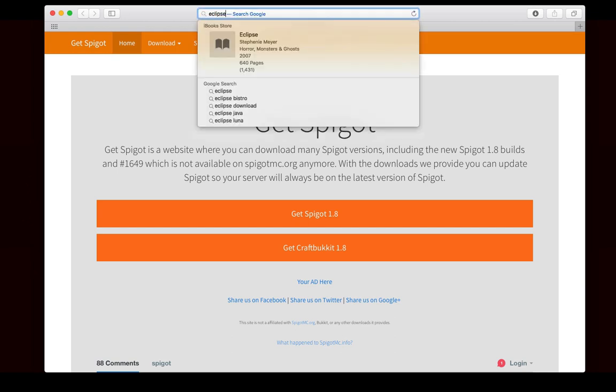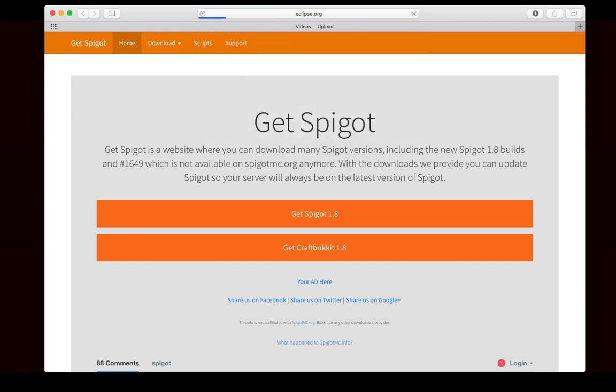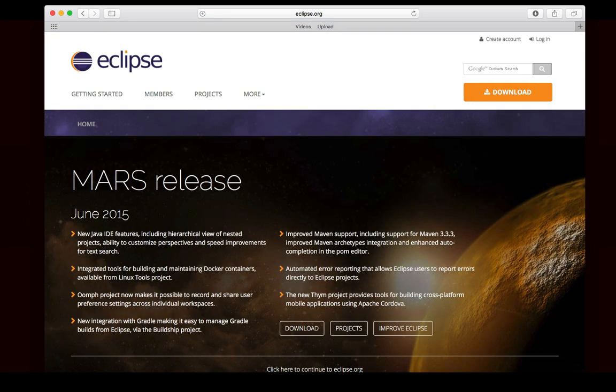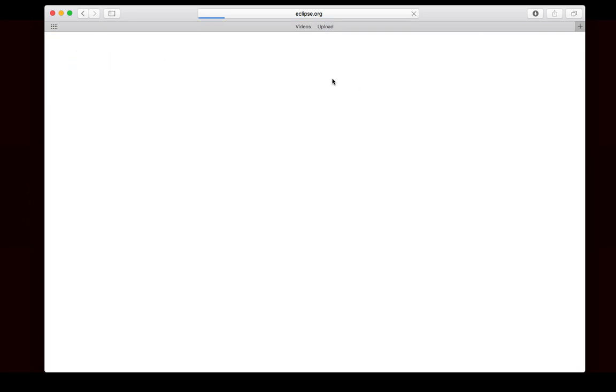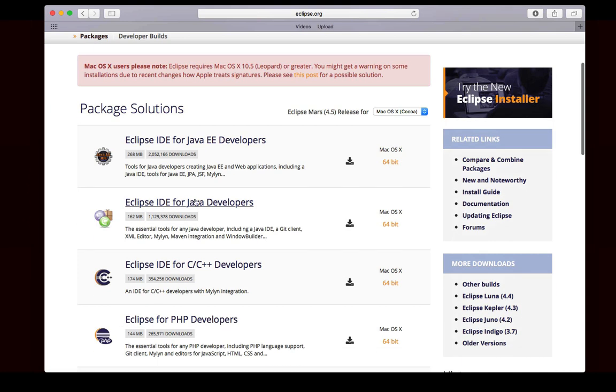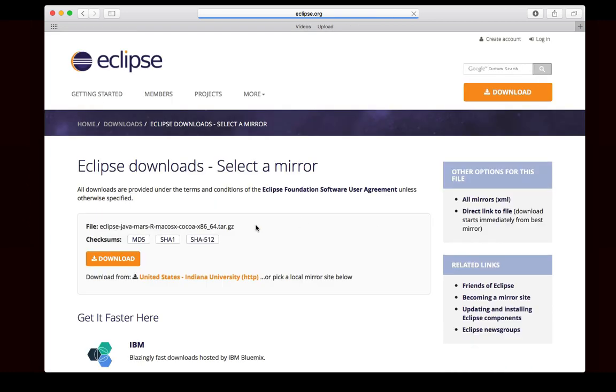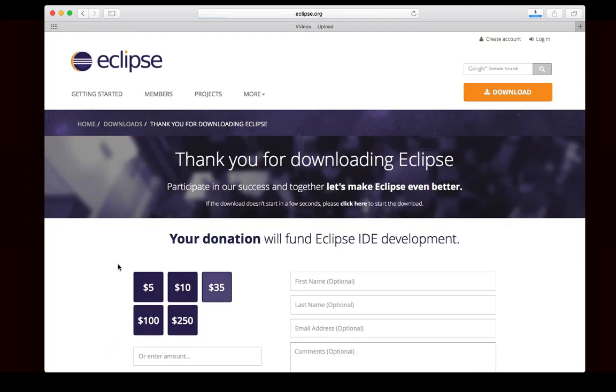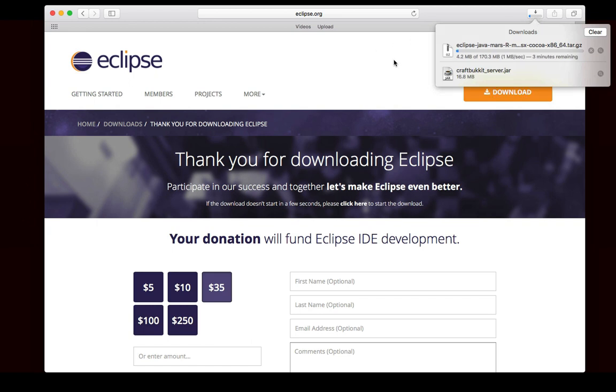So we're going to go to eclipse.org, and then we're going to go ahead and go to download, and we want to grab the latest version of Eclipse. We want to choose the Eclipse IDE for Java developers, not the Java EE version. We don't need that. Choose your operating system. It should work automatically, but you can always download for other versions, Windows, Linux, or Mac OS. So then you'll choose it, and you'll go ahead and click the download button right there, and you'll see that Eclipse will begin to download.